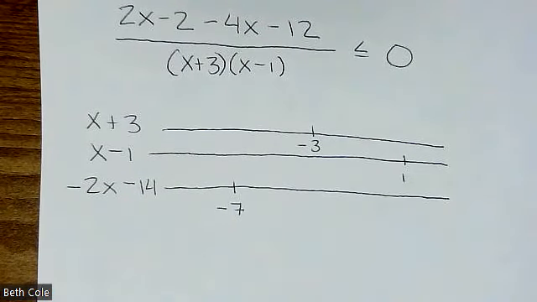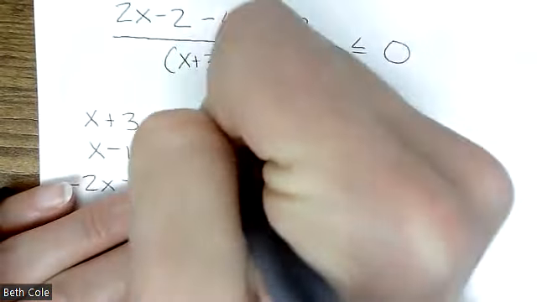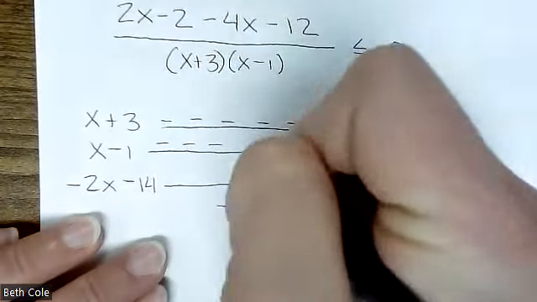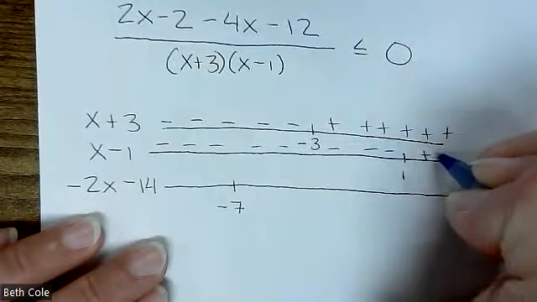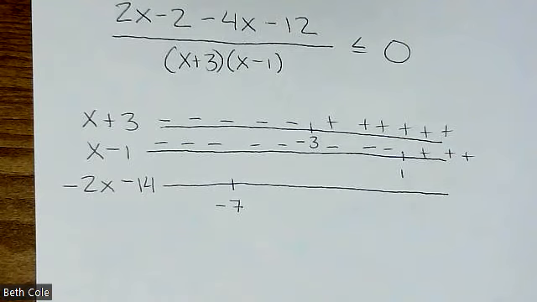I'm trying to save you some time and work here. If nothing weird happened, how can you fill in the number lines? Okay, so do you see how the first two, nothing weird happened? Go ahead and fill in the first two, negative, and then turn positive. If you don't like that, or if you just want to extra check it, you can pick a number smaller than -3, pick a number bigger than -3, and test them and see if they come out positive or negative.